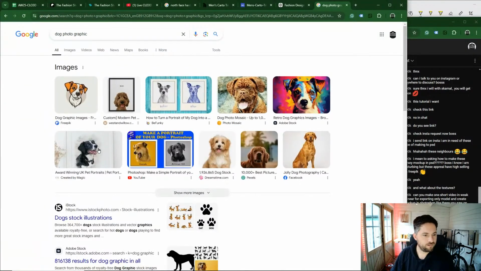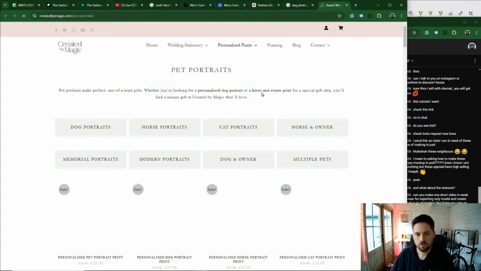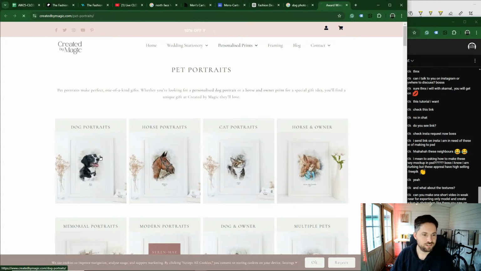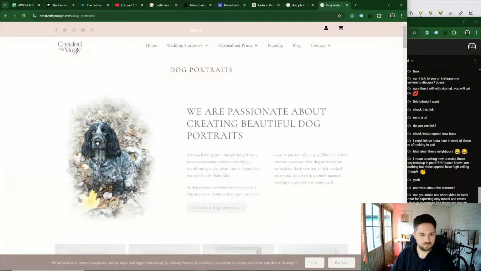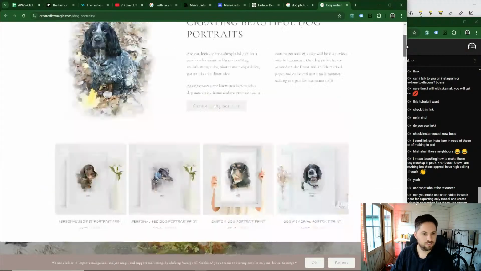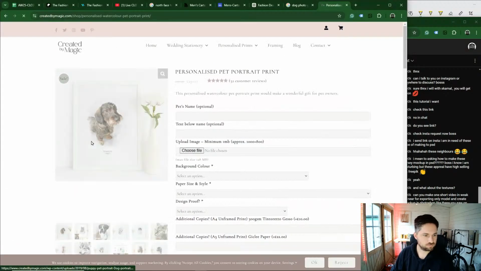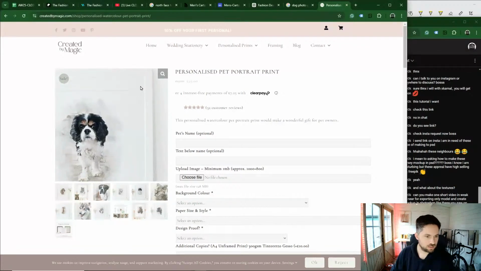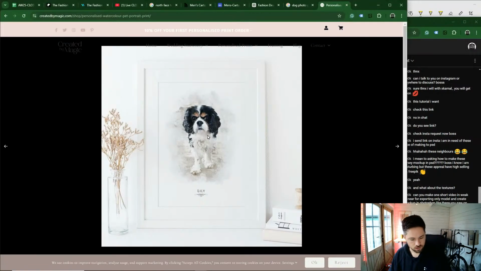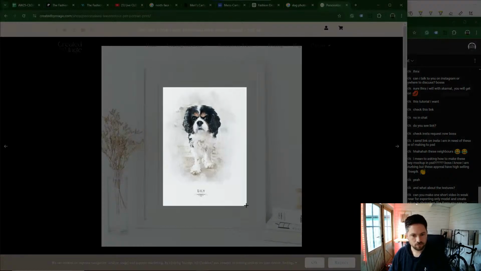Okay, let's say you want to put this beautiful photo of a dog. Right, hang on. I need to get a larger image. I just want one image. Okay, that's it. All right, taking that.